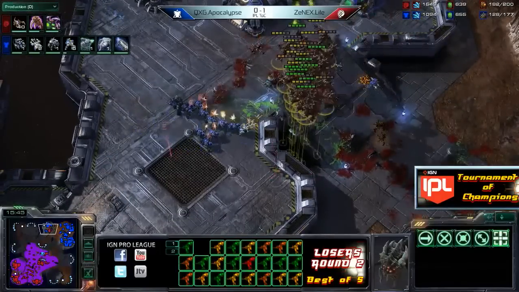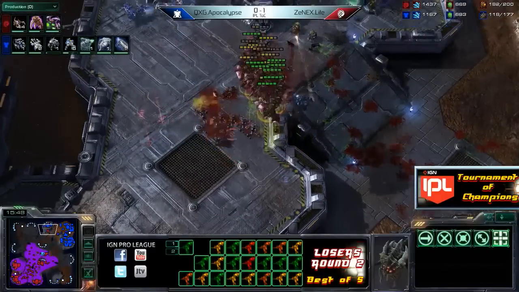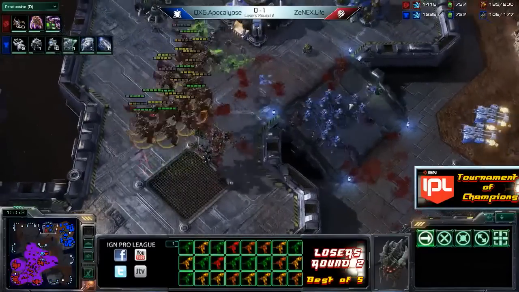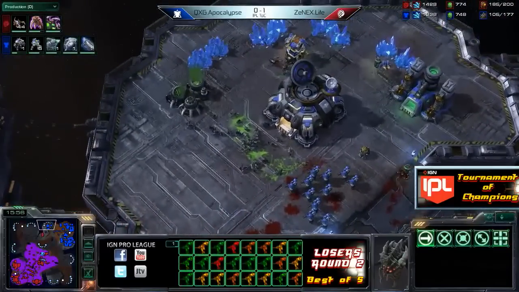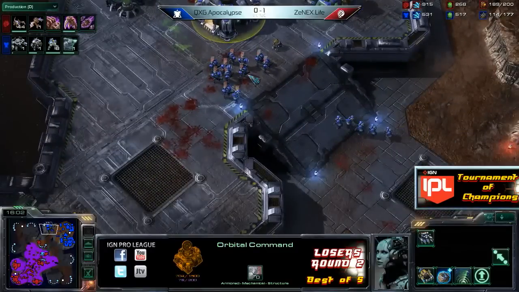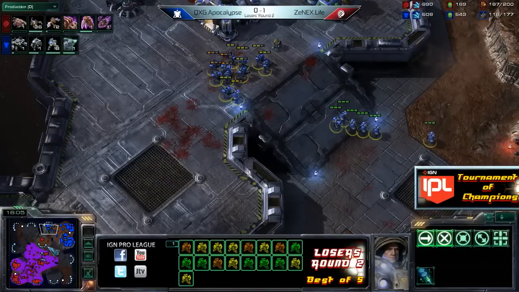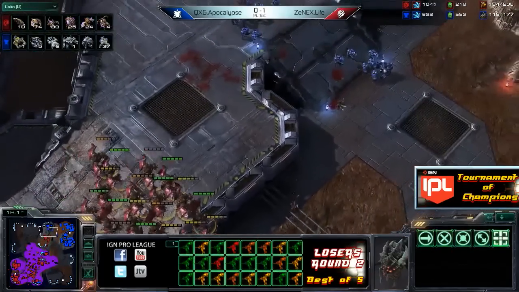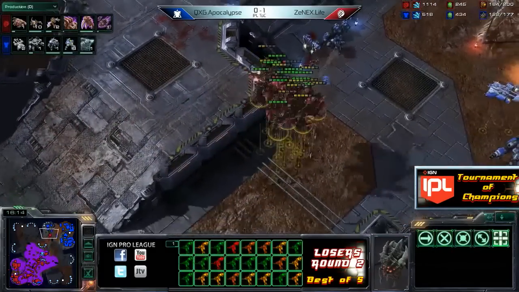Apocalypse trying to pull back, but now the Mutas are in place, and those Marines aren't going anywhere. This 3rd base is in danger of just outright dying. Yep, and I don't know if Apocalypse really has enough Marines. Looks like he does. Banelings did die. You can't really pressure quite as much with Mutas, but yeah, killing basically the entire army there was the next Life, and he's going to be able to reproduce those units very quickly. Already up to 80 Zerglings again.